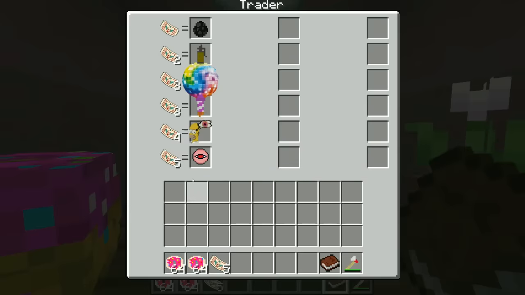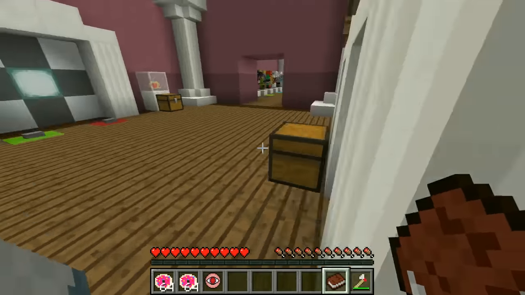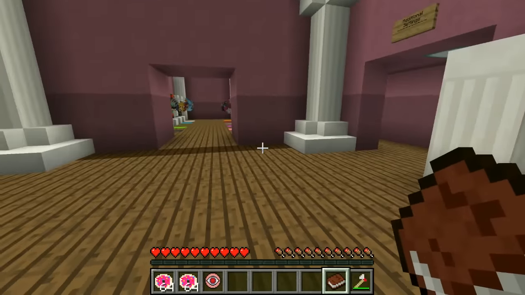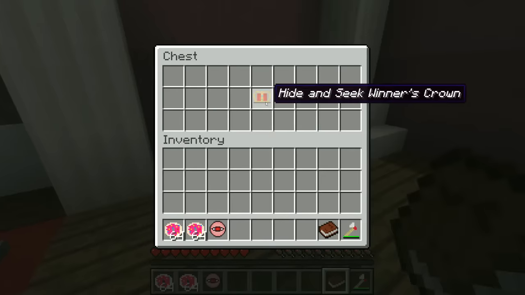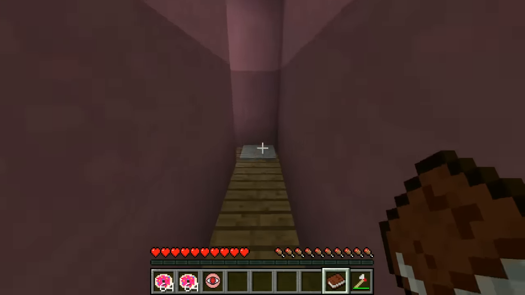All right, so what are you going to buy? All right, I think like last time I felt like it helped a lot when I got the infrared. I'm just buying it. Okay. And then I think that is pretty much it, guys. And then we have the crown over here we could win. And since I'm hiding first, I need to go to the hider section and step on this.